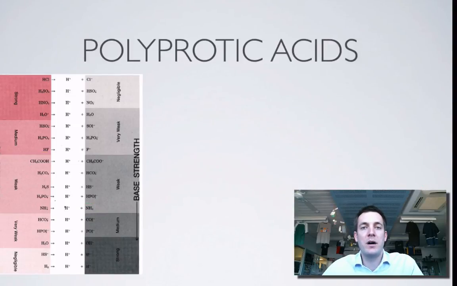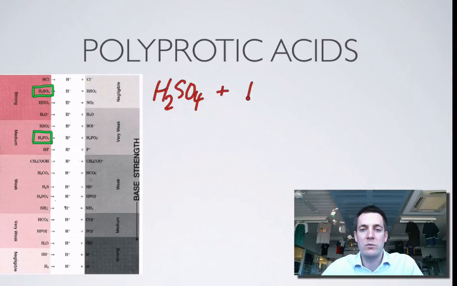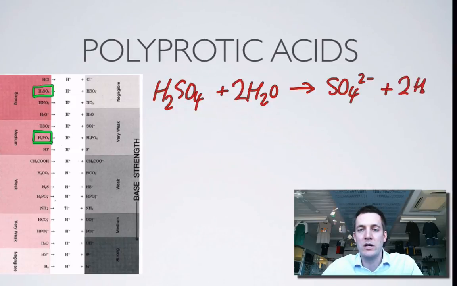And the last part of this film is dealing with polyprotic acids. Now, there's two ways of looking at this, and it depends whether you're in year 11 or year 12 of the WACE course. Here are the two polyprotic acids I'm going to look at: H2SO4 and H3PO4. First of all, why are they called polyprotic? Well, that's because they've got more than one H+ ion they can give away. Now, the simple way of looking at H2SO4 is to just have it reacting with water and giving away all its H+ to turn into SO4 2-.